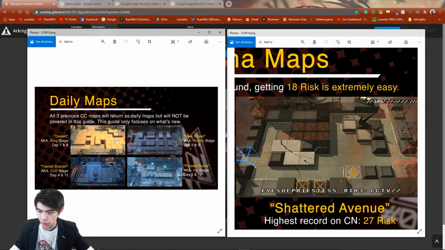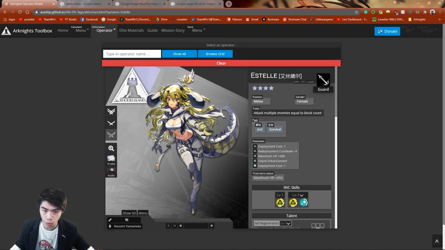So Estelle is not really a standout. You can use her, but she doesn't really stand out. So would I level up Estelle specifically for CC? If she's your best AoE guard and you feel the need to use an AoE guard, but you don't really need to use an AoE guard, here's the thing. If you have an established team and you're just missing AoE guards and the best AoE guard you got is Estelle and you want to open up that avenue of having an AoE guard, sure, go ahead. But I don't think that's really necessary.